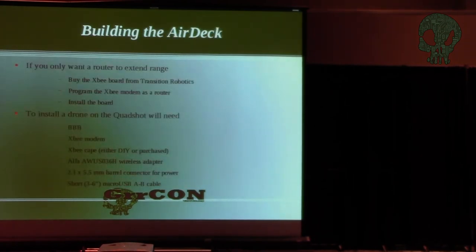All right, so the AirDeck, let's talk about that. So you have the AirDeck and you want to build it. If you just want to extend the range, like let's say you've got a bunch of drones in the bushes outside of your target, if you're getting real crazy, you might even get car batteries or motorcycle batteries to power these suckers, and find a big bush.